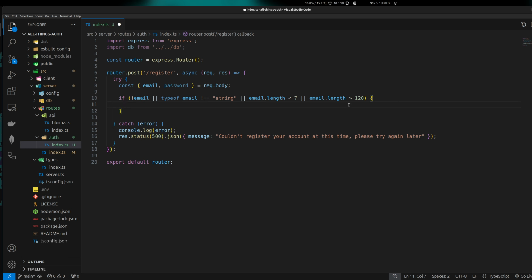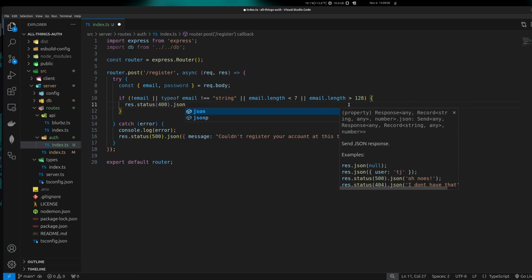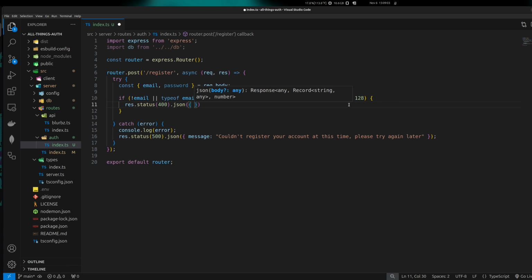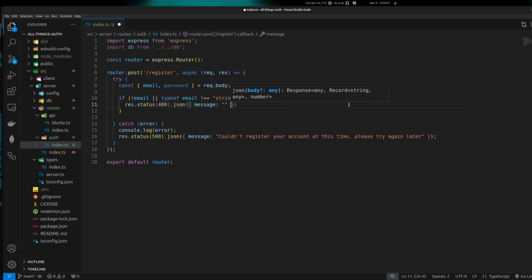If I'm trying to hack your app, if I'm just trying to see what vulnerabilities you have, I might send a bunch of garbage data when trying to register a user, and this is just going to prevent that from happening in the first place. So we'll send a response here with a status code of 400, which means bad request, and that's basically your server saying, hey, it's not my problem, it's yours, client side, you figure it out.